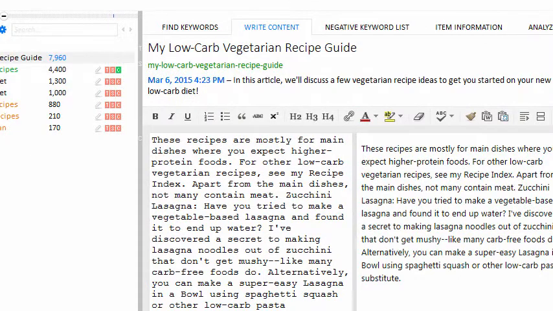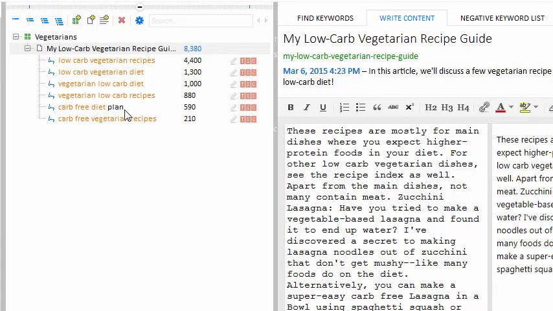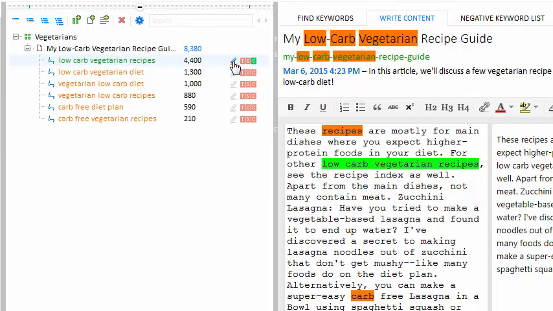Now I can look at my article tree and see which keywords I still need in my content. If the word is colored black, that means I didn't use it in my content yet. So let's add the word plan to my article. Okay, I want to make sure I include all of this top one here because it has a lot of searches per month. Green keywords mean that the entire phrase was found in the content. See? Now the phrase is green. If I press the highlighter icon, then the keyword's location in the content will highlight. Later, I should probably look around and find some more keywords for this article, but this is just a demo.